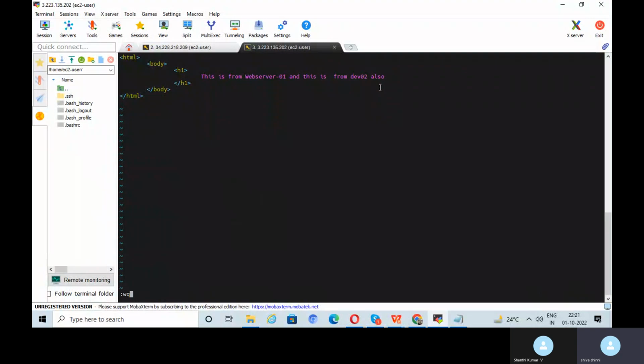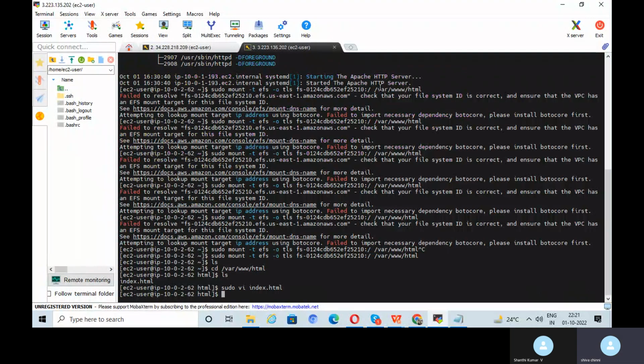So let's check whether it is actually updated. Let's verify this. So yeah, we have successfully updated our index.html in developer 2. So let me verify in developer 1 also. So this is our developer 1 user. Let me verify.